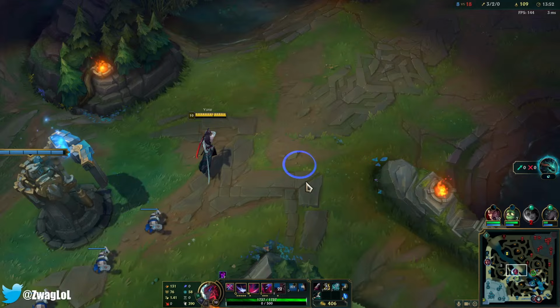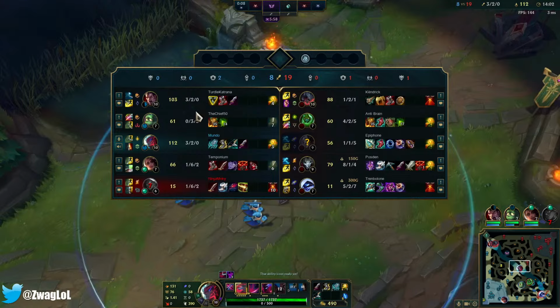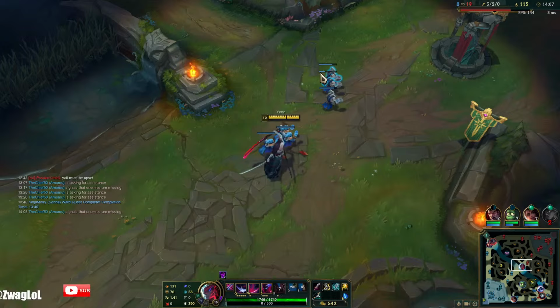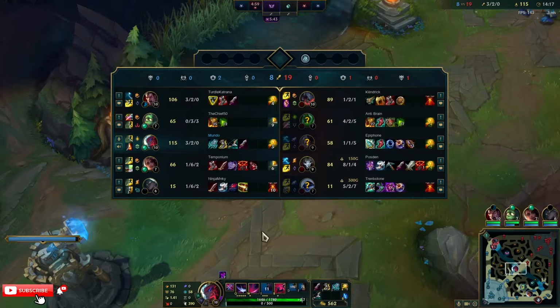Ooh, we need to try and stop this dragon, but an ally has been slain. It's kind of hard when their bot lane is our bot lane's 12 deaths. Zareth and Zac are still around. How's Darius doing? I mean, Aatrox isn't big. I just let it go.